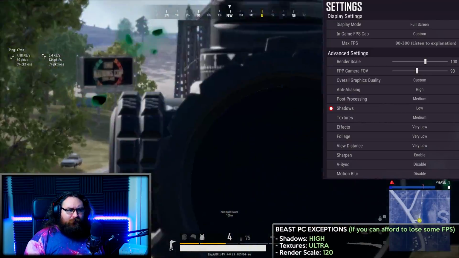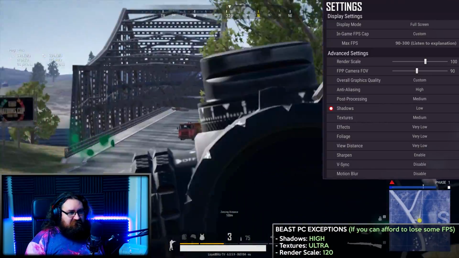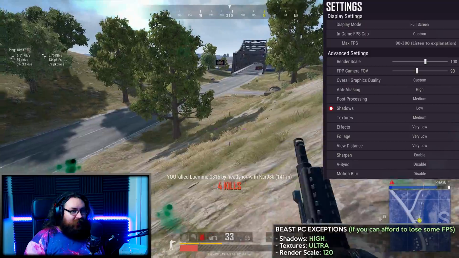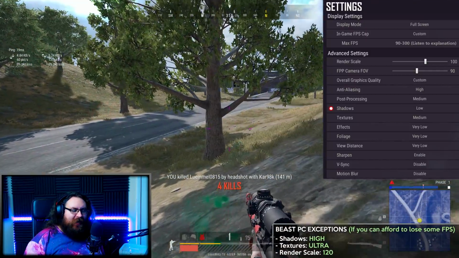Medium, I found, adds a bit of diffusion, making it less clear but more realistic. High is a different story. That gets rid of the diffusion completely once again, and that makes it the most clear setting. Ultra then re-adds some of that diffusion for the extra realism.